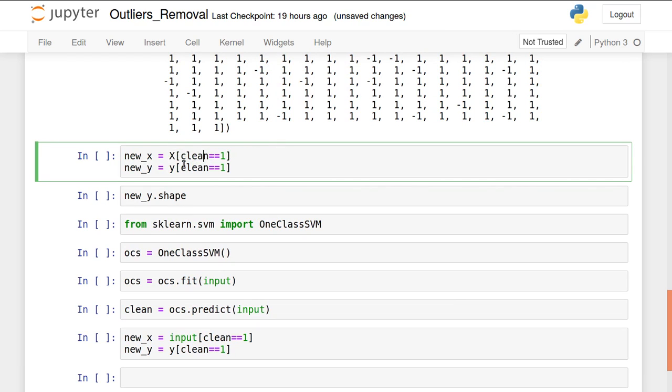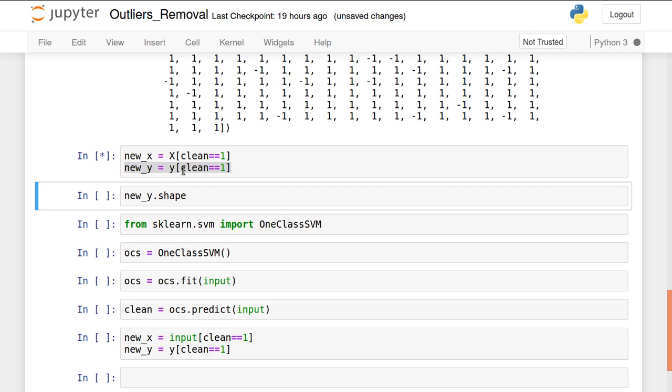From X, I'll be making use of the Boolean filtering technique here. New X is equal to X where clean is equal to 1. It means if the value of the clean data is 1, it is not an outlier, so I am keeping that in new X, and similarly I am doing it for y also, because y also has 768 rows.